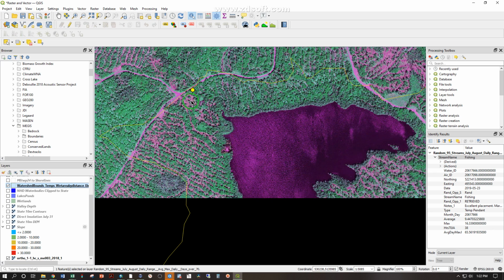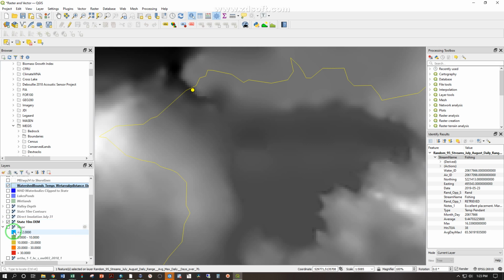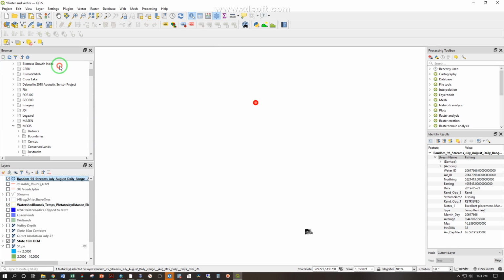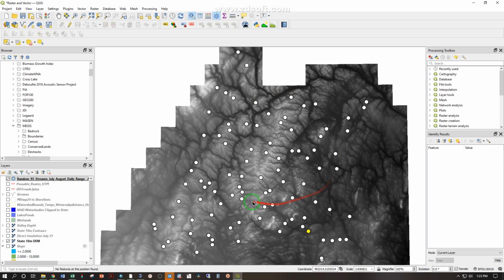straight out of it. But let's say we want to look at the entire landscape and see, all right, this one's warm, but what other ones are warm? Let's turn off our air photo because that takes a long time to draw. Turn our elevation model back on. Let's right-click on this and zoom to the layer so we see it all at once. And I'm going to turn off these watershed boundaries because we don't care about them at this scale. And see how we still have this one highlighted? I'm just going to click off somewhere else, deselect that.